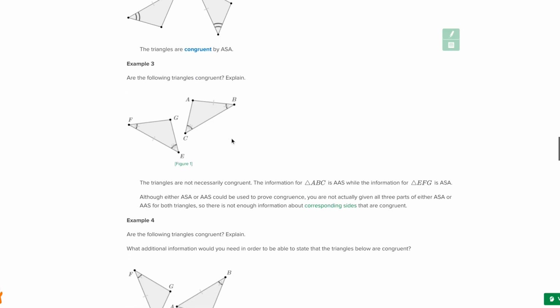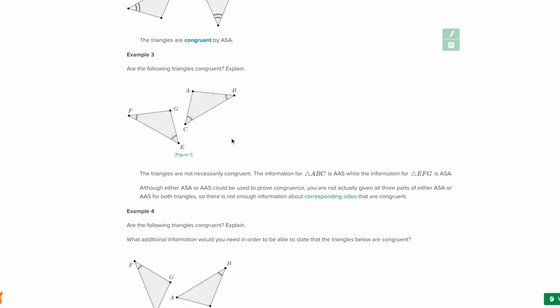All right, let's look at example 3. Are the following triangles congruent? Let's figure that one out. It looks like we have this double tick mark here. That's another way of notating it. And another one right here that's identical. So E should map to C. Now let's see what other information we have. We have a tick mark here on a single arc, and right there, so F should map to B. Gorgeous. We have FE being the same as AB.